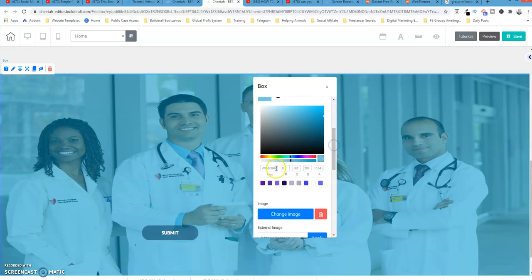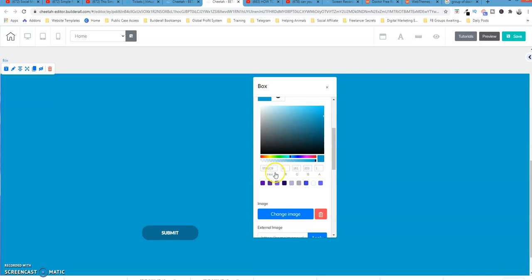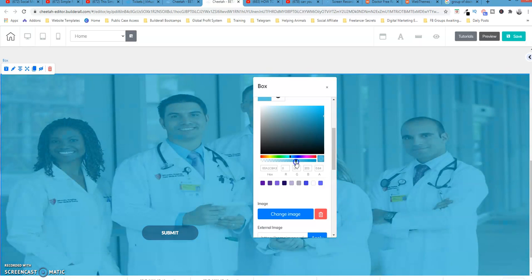I created again the original color, which was this. Now I want to be able to see through this box element like a transparent element, so I could see the image below it. So again, I just adjusted the second slider below to whatever transparency I wanted to achieve.